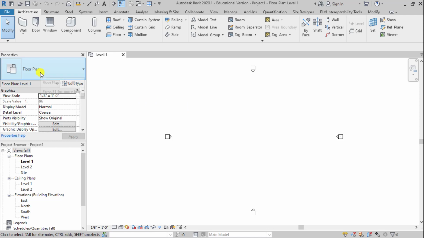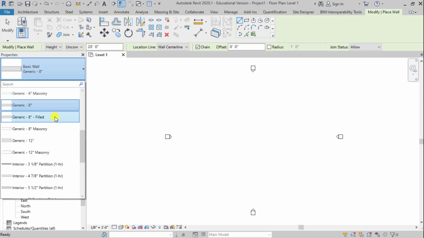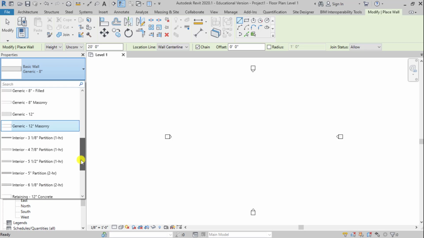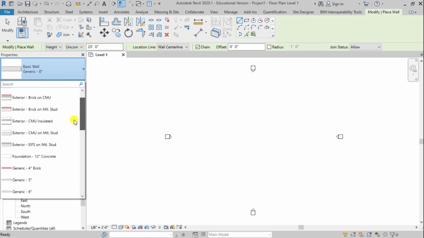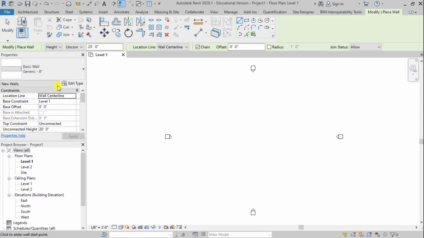Now what we see is that we're on level floor plan, level 1. And we see that here as well. So these are our elevation view tags, and we want our house to be inside of those. They don't need to be centered. We can move these as we need to, but just remember that we want to start inside of here. So what we're going to do is click Wall, and then when we go to our Properties pull down, we can see all of the different preloaded wall types that we have. And so what we need to do is create a new wall style. In order to do that, we're going to go Edit Type.